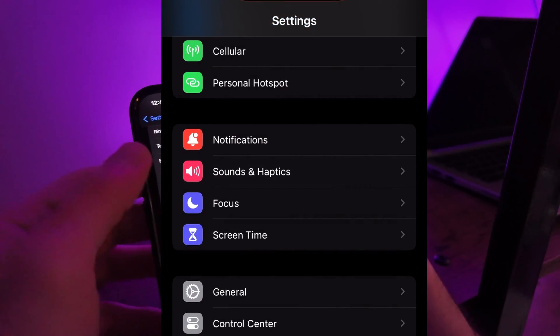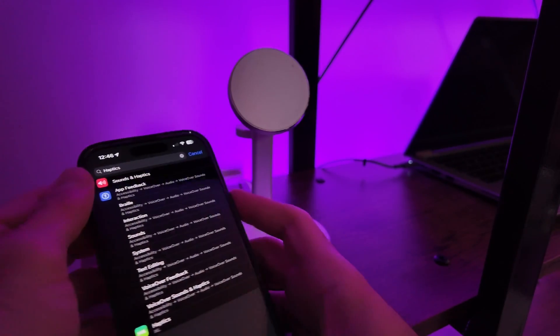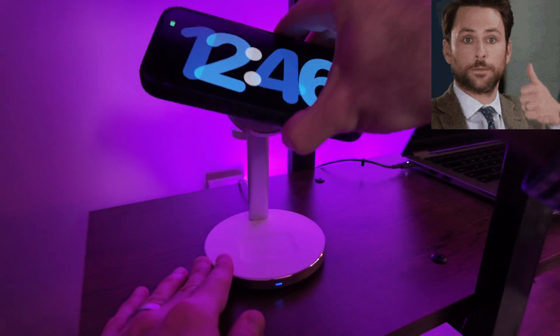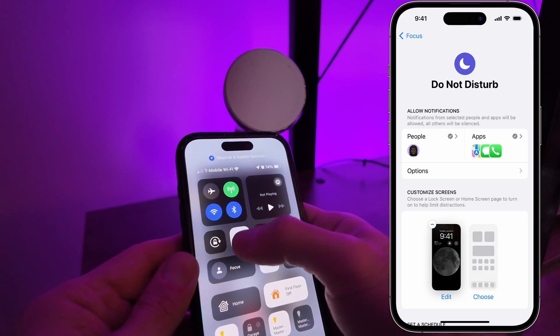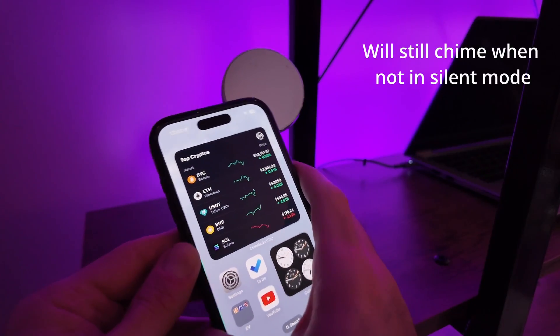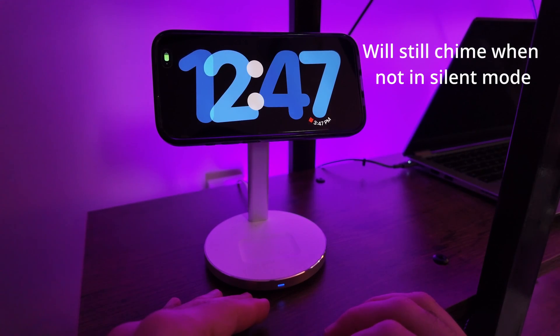If you connect it quietly, you won't hear it physically hitting the MagSafe charger, and that chiming noise won't play — you'll be good to go. On top of that, if you already have a Focus set up for Do Not Disturb or for Sleep, you can schedule it every night at 10, 11, or 12, so your phone automatically goes to silent mode. That way when you go to charge it, it'll already be in silent mode. I find that works great in conjunction with these two settings. I hope this helped.